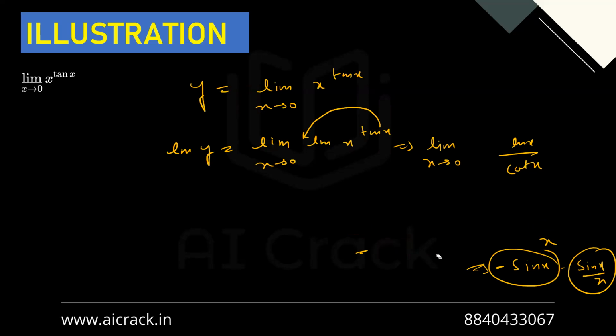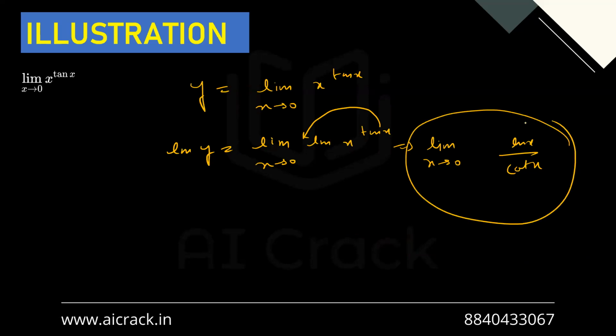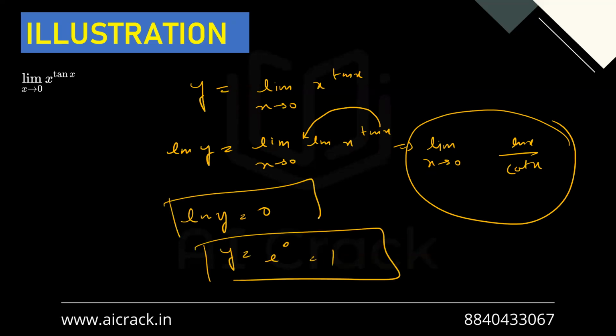Okay. So basically this limit is 0 only. So we have got ln y equals 0. So y equals e raised to the power 0, that is 1. Right. Don't leave the question here. You have to write y equals e raised to the power 0 equals 1, because we have taken ln on both sides, but eventually we have to find y only. Okay. So this answer would be 1.